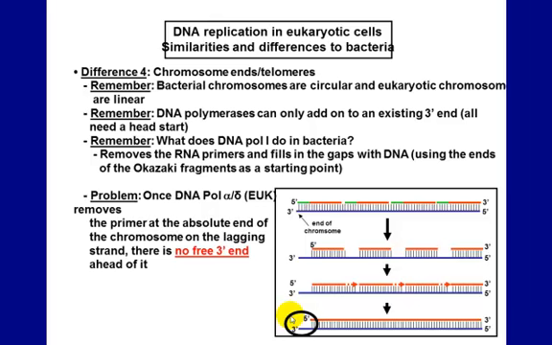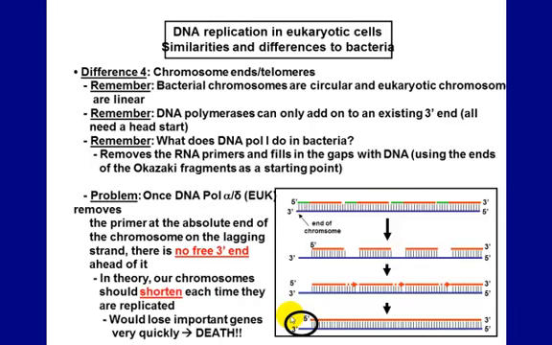Polymerase is not going to be able to go there and synthesize that little piece of DNA that used to be the RNA, right? Well, most of the cells, which means the somatic cells, can't do much about it. They'll just have shorter DNA every time they divide. So if you keep on shortening the DNA every time you divide, eventually you're going to hit some important genes and you're going to die, because there is not going to be any chromosome left. All the chromosome is going to be shortening, and it disappears. So there must be something that the cell can do in order to prevent that.